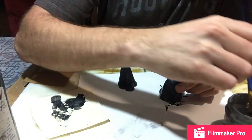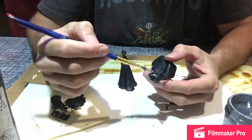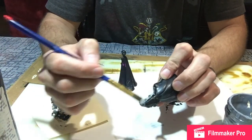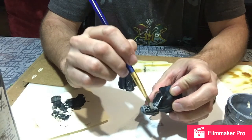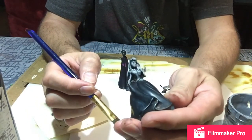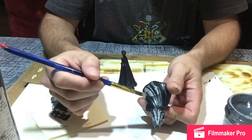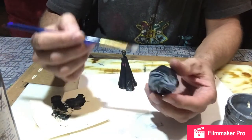I actually decided to record this just in case y'all want to watch people paint. All I'm doing is just lightly brushing with a wide brush — that way it covers a wider area and doesn't fall into the deep spots where I want more detail. So I'm using the wider brush to give it that effect. And it helps if the lines go up and down — you take the brush and you go sideways, and that covers the upper spots and it allows the recessed areas to hold that black.